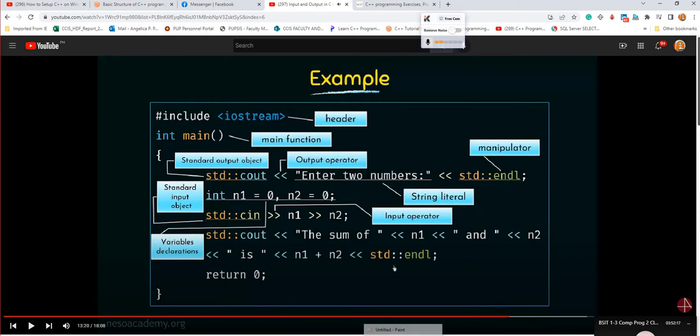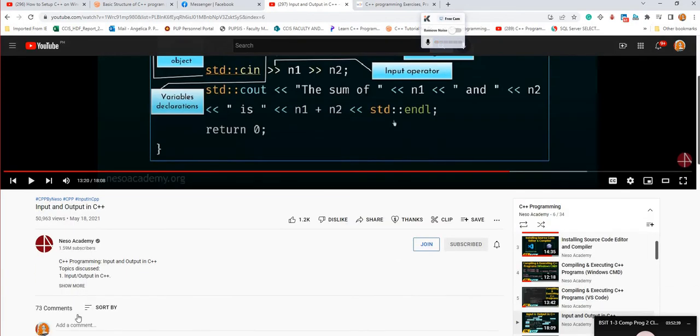Okay, pwede bang i-code natin para matest na natin? Gusto kong makita yung pag-encode ng input dun sa N1 at saka N2. Ayan. Wala ako nito, hindi ko to na-code. Meron ba dito?